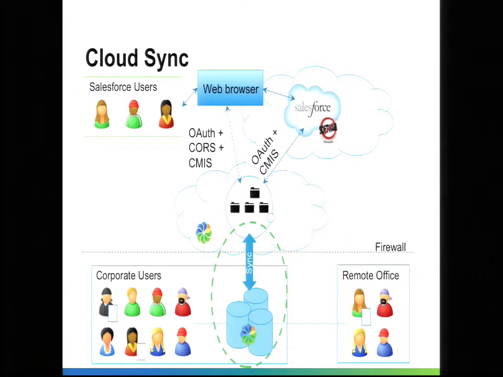So we can take advantage of some of the capabilities that are just built into Alfresco there. That's actually quite unique because we're taking advantage of the fact that Alfresco Cloud is out there in the open and Salesforce is able to communicate backwards and forwards from it. But using that, we can then push the content back into the organization as well.